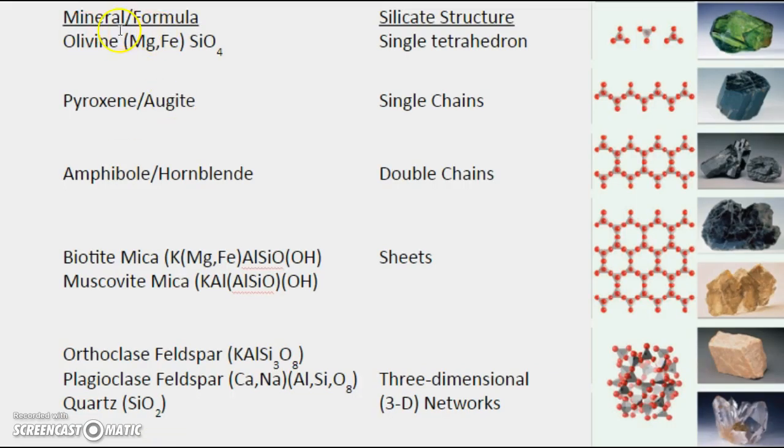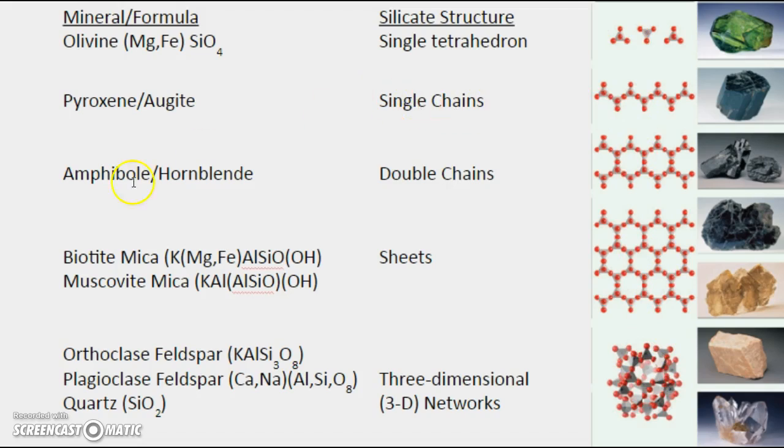And this is the final slide that you really need to make sense of: different minerals have different complexities in terms of their silica structure. So olivine is the first to crystallize out, at the highest temperature. So you're only going to form single tetrahedra. It's a very simple network of single tetrahedra grains of olivine. However, once you've gotten rid of olivine, you have a new composition of magma that's going to crystallize. Then you get pyroxene. These are going to form in single chains. It's a little bit more complex. So a cooling or evolving magma is going to get more complex in its structure.